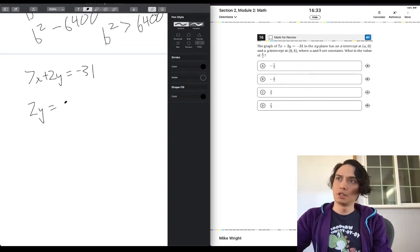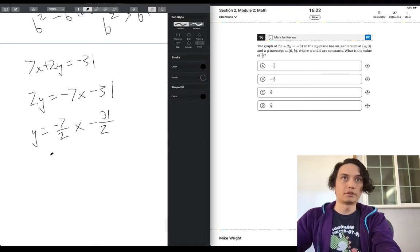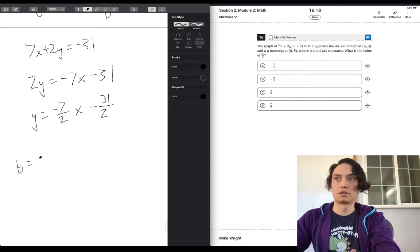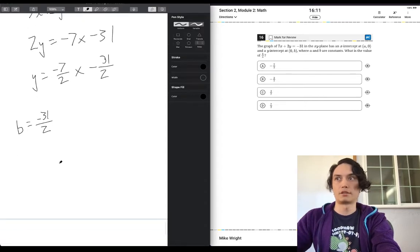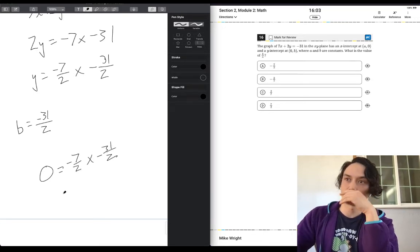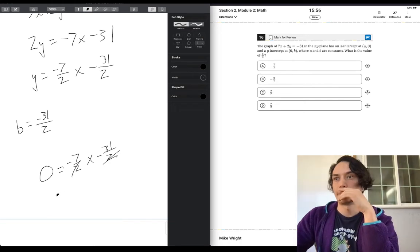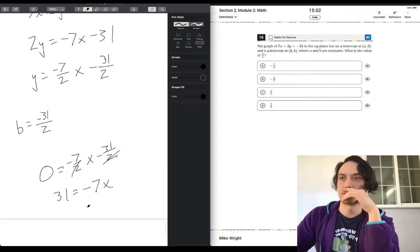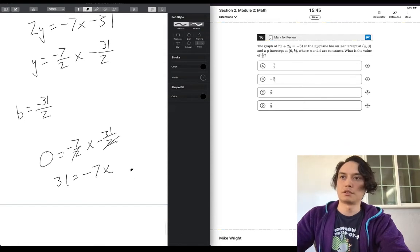We're just going to go 2y equals negative 7x minus 31, and then we're going to go y equals negative 7 halves x minus 31 over 2. So the y-intercept, so b is negative 31 over 2. The x-intercept, when y is 0, 0 equals negative 7 halves x minus 31 over 2. We could usefully just multiply both sides by 2. 31 equals negative 7x plus 31. So this is negative 31 over 7 is x.